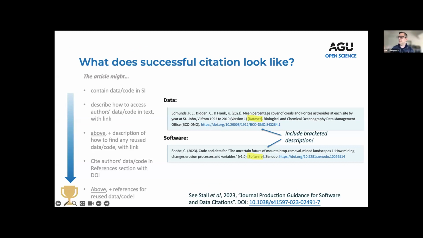This is an example of one of the things we have to check for. One minute warning. This is my last slide anyway. Really getting people to say what the citation is, that it is a data set or it is software, and these bracketed statements. It was one of the keys to getting this picked up and through the Crossref system. We're doing lots of other things. I'm happy to talk about them if anybody has questions.